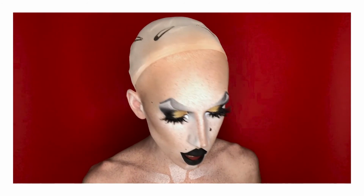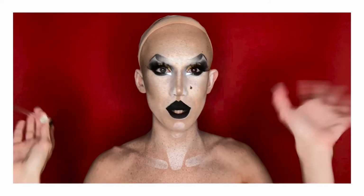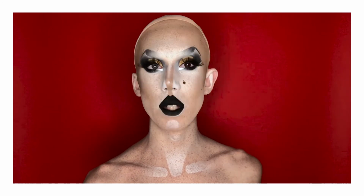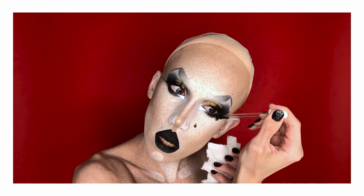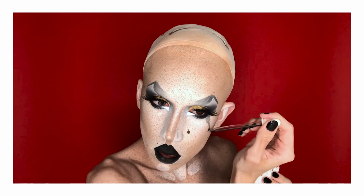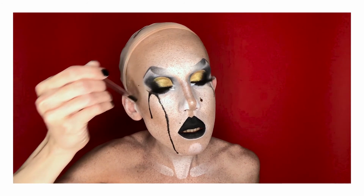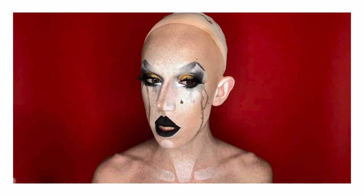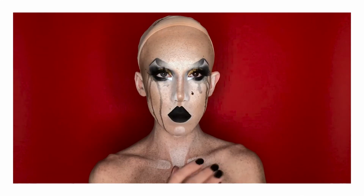So I want to create teardrops, and I dissolved some of the Snazaroo aqua paint in some water. I'm gonna take my dropper from some random serum, and I'm gonna create teardrops. And to not ruin the makeup completely, I'm gonna stop them with a little bit of tissue. I don't know if it's gonna work, let's try. Okay, so something like this. I'm gonna wait till it dries down, and I'm probably gonna correct them with some P. Louise base possibly. No, this is a fun look.